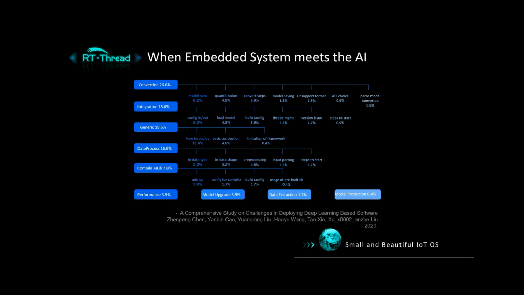It shows there are a lot of numbers on screen. I will not read them one by one. I just want to tell you, it surprised me because most of the questions are not related to the hard part, that is algorithms, math, or optimizing things to get reasonable performance. That is the rare part. Most people are just blocked by compiling a library or converting a model and making things start up. That really surprised me. So what can we do to save developers in the ART-Pi world from these troubles?